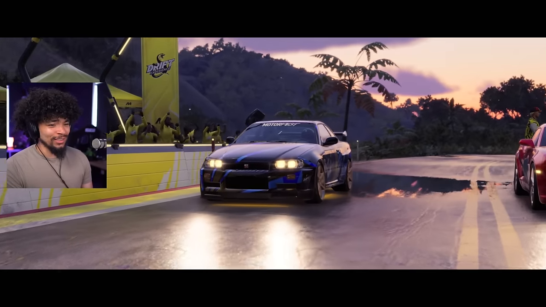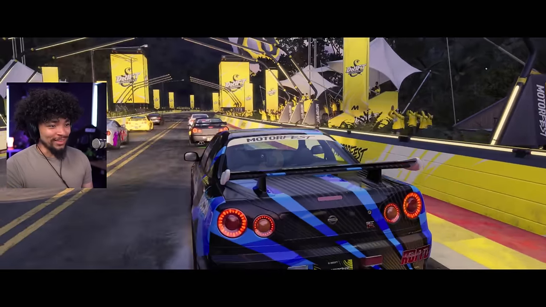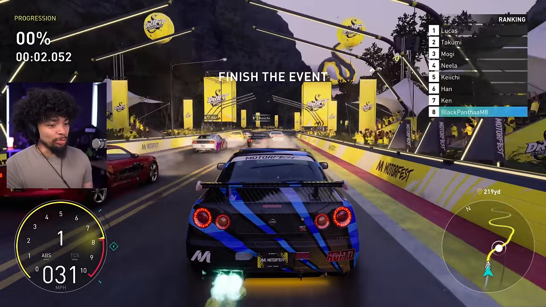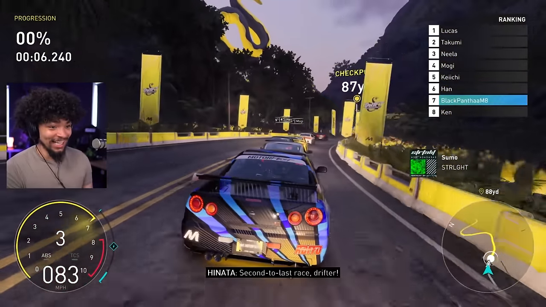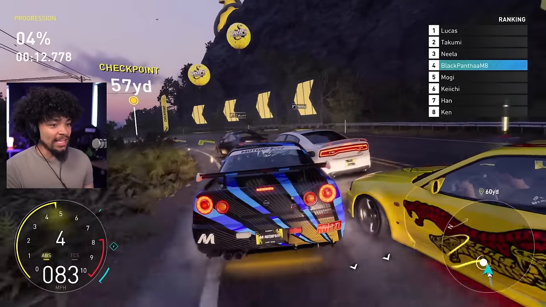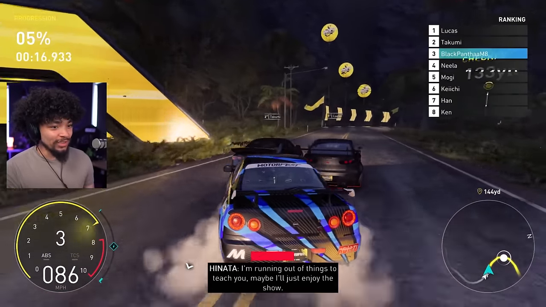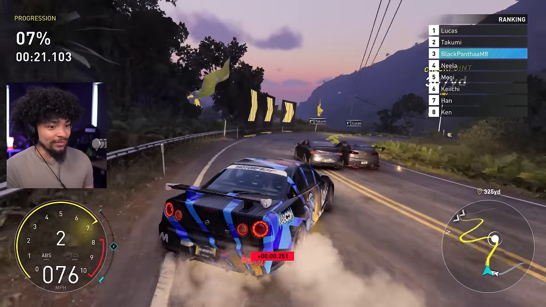Wait a second. I'm kind of confused now. Is this a race or a drift event? Because this is going to be mayhem. Is it a bloody race? Why do they keep doing this? I'm so confused. So it seems like they're ending all of them with races. It's a bit of a weird move, especially when, again, there's some non-drift cars in here. I can see that, Evo.